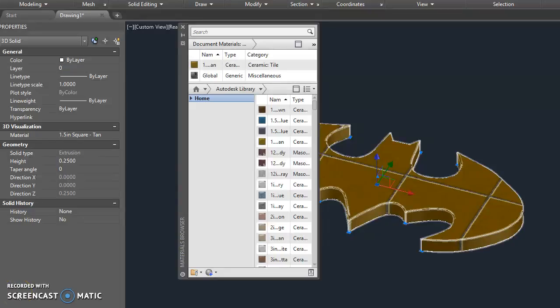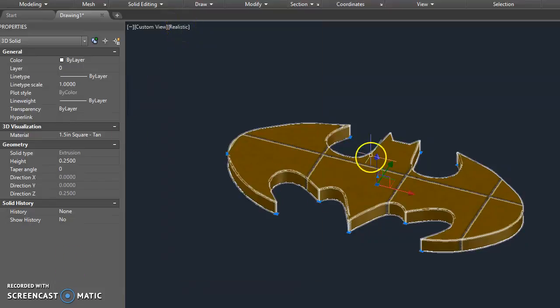Okay, part two on this. I want to teach you guys how to add some form of a base to this object. So you did the top, great, looks beautiful, but let's say you have something that is separated and you really want to add that base just to make it pop a little bit more. So we're going to do this and then we're going to call it a day.